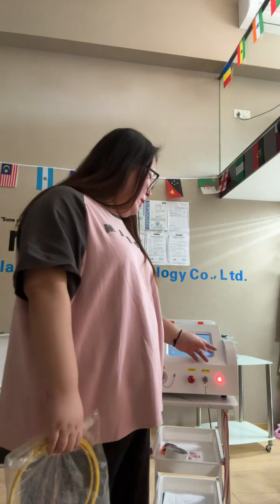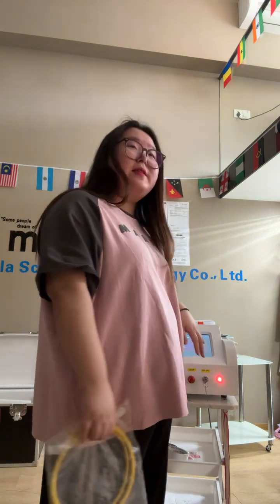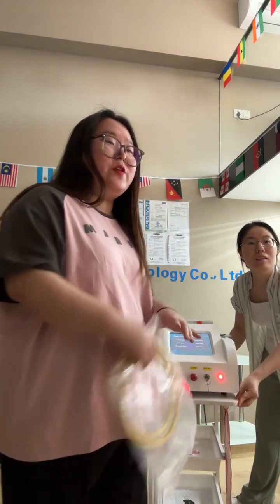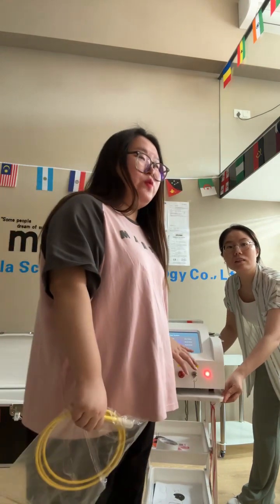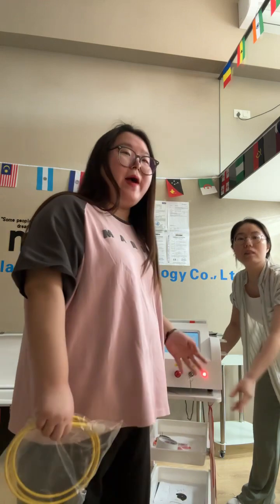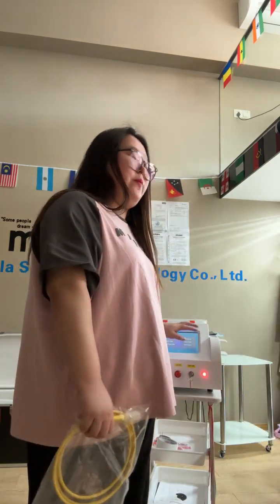And now I will introduce you guys our nail fungus removal handle. As you can see, the color is gold. It's a very professional design. As you can see here is our nail fungus removal handle. And now I will show you how to install the fiber on our laser machine.